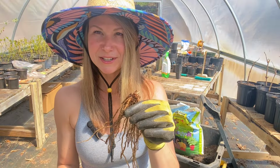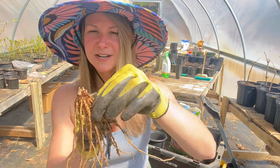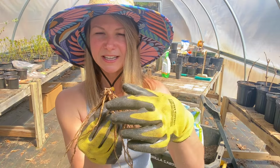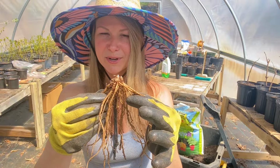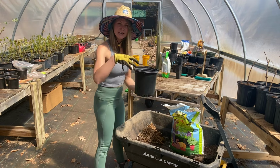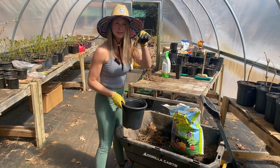Now, when you're planting asparagus crowns, they don't want to be planted completely vertically. They actually want the roots to be spread out a little bit, almost as if over a mound. So when you're potting it up in your container, you're actually going to create a little mound of dirt right there in the middle that your crown is going to spread over the top of. And this is going to help those roots spread out nice and even as soon as that warm weather hits in the spring. So coming back to my container here, I'm going to use my soil mix and create a nice little mound in the middle that's about the same height as the asparagus crown that I picked out.